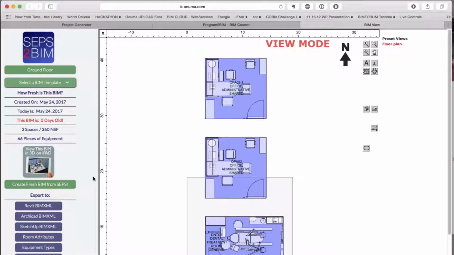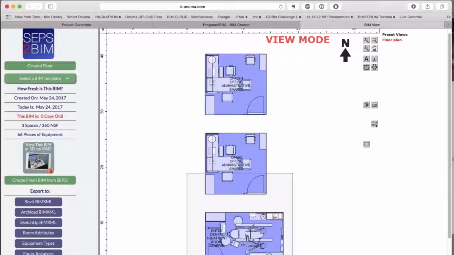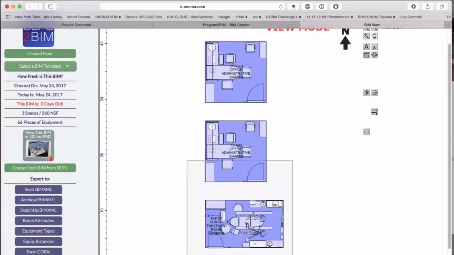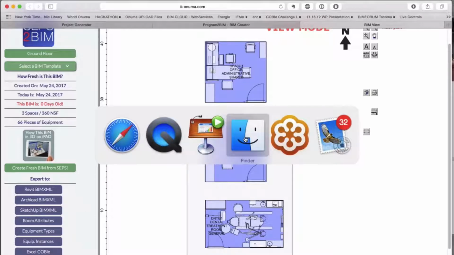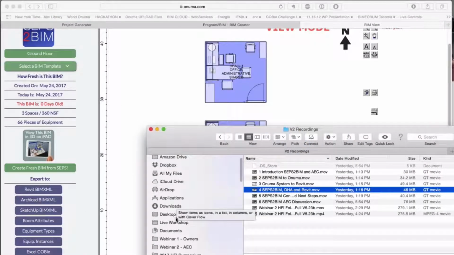As soon as we get this on screen, there's a button on the left side that lets you take it out into Revit, ArchiCAD, SketchUp, and even COBie. This is an important point, because this data is structured from the beginning, this is already set up to be delivered for facility management. We're obviously at the very beginning of a project, but it already has a proper COBie structure. In other words, it's available to be used. So let's export a SketchUp version of this. I just downloaded it, and let's take a look at that for a second.